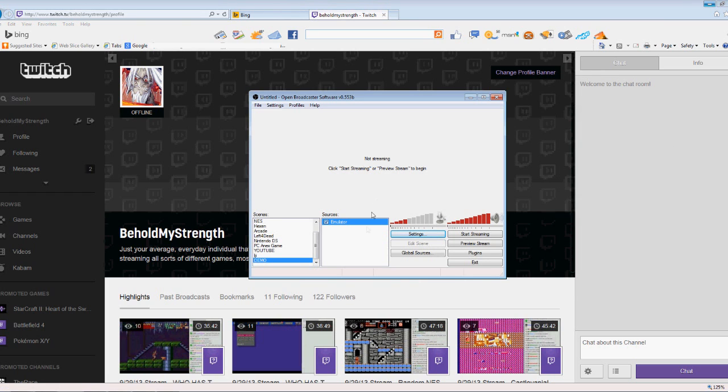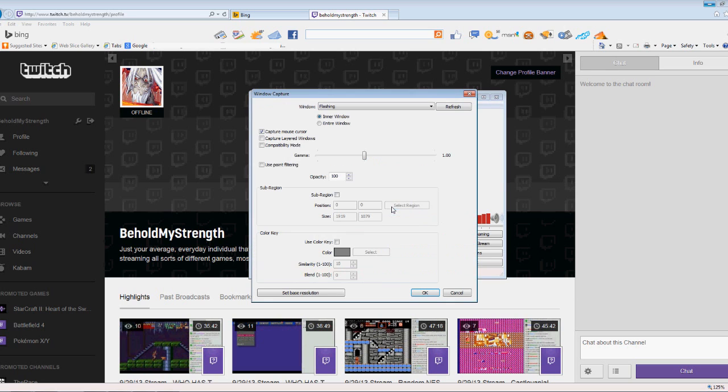So what you're going to want to do, come over here to your OBS, right-click in the sources white field. We're going to want to add another window capture, and we will name this, applicably, chat. Very simple. And for this one, select the window that you have your Twitch profile open on, and come down here to subregion. Now go ahead and select region. You'll get this little quasi gray box that opens up. Just set it up so it captures only the chat box over here on your profile area. Once you get that done, click that, and you're good to go.